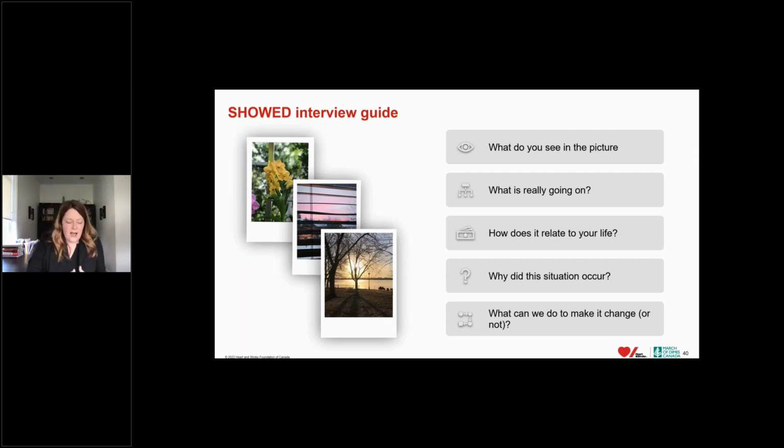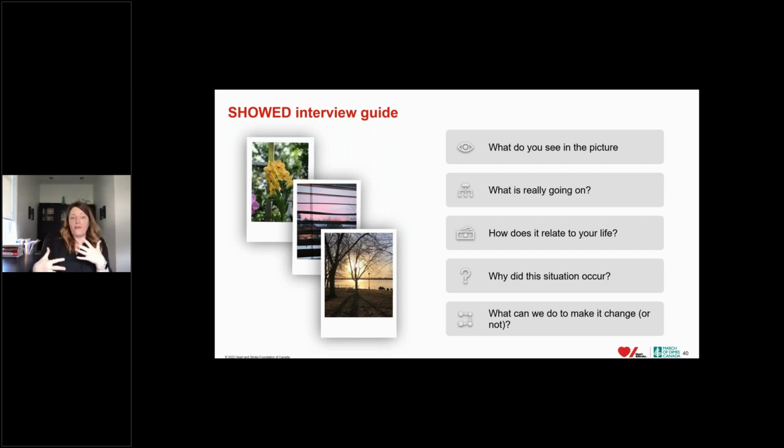So how we did it. First, we met with all the participants, the people living with stroke, to give them instruction about the photo shoot, because it consists of a photo shoot. You give them some instruction and you clarify what you're looking for in terms of the pictures that you want them to bring back. They go away for a month using either their smartphones or a disposable camera that the project provided them with. And they took pictures that for them represented their experience of community reintegration after their stroke.